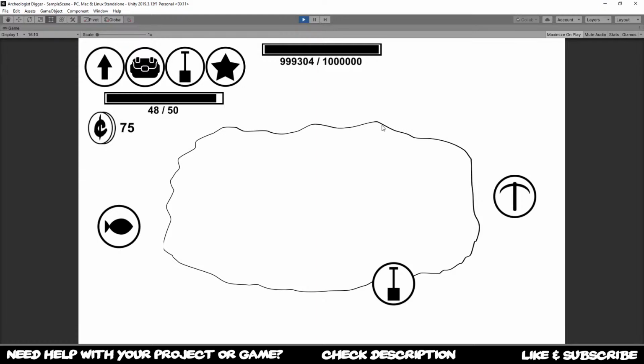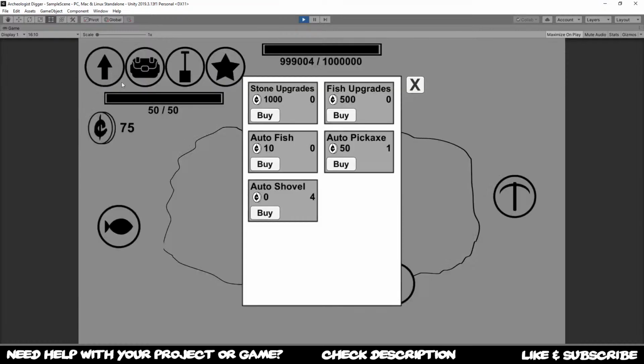And now we have an automated upgrade system in which we can literally upgrade anything we want to. We just loop through, talk to the correct upgrade loop. In this particular case, we have now the possibility to auto shovel, auto pick, auto fish, upgrade fish upgrades, stone upgrades, get different things. Like we can, if we have enough money, of course, do auto fish here as well. We cannot purchase more than that because now auto shovel is at maximum level and it's actually 0 over here. We can also purchase auto pickaxe.